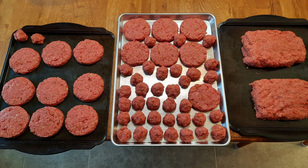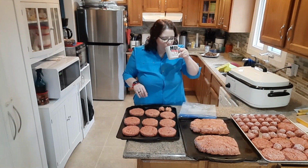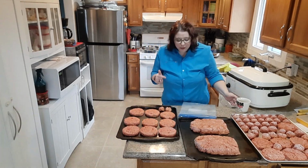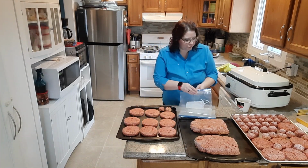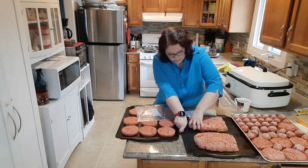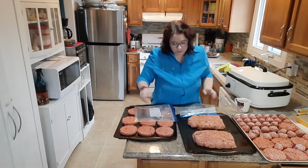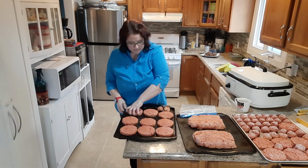So this is what we ended up with, and I just have to put it in the freezer for a good couple hours. But on this day, it actually turned out that I left it in overnight. I totally forgot about them last night. I'm going to get these put away this morning. Start with these. Oh, these just. Okay, we won't start with those. Those are heavy.